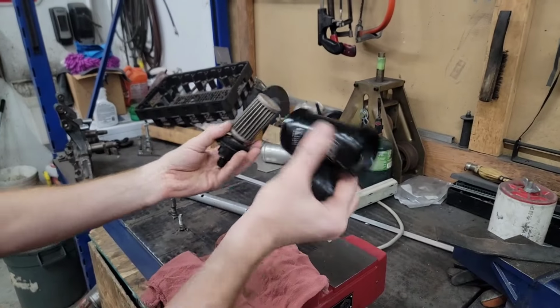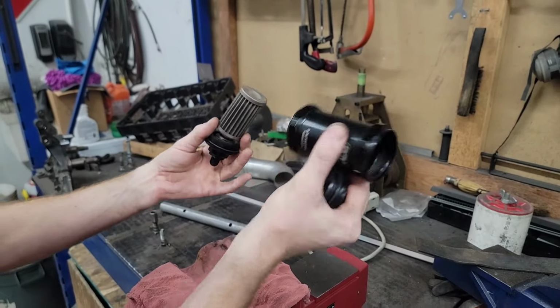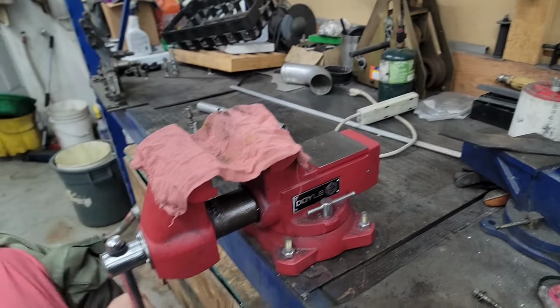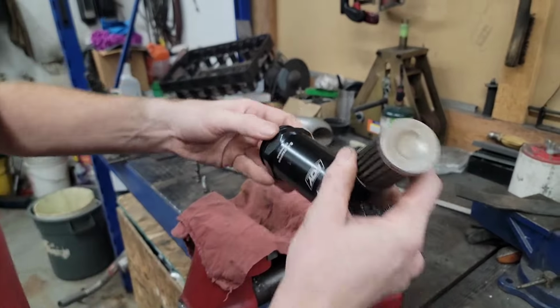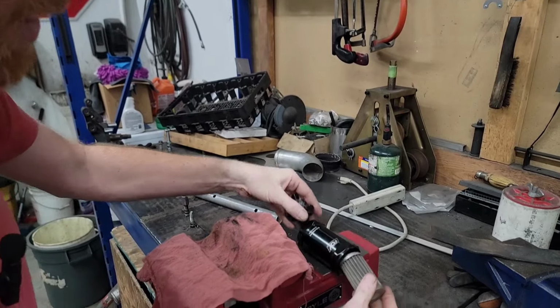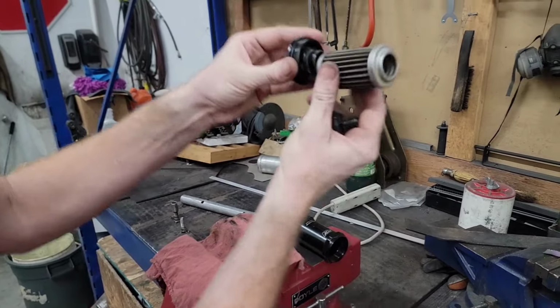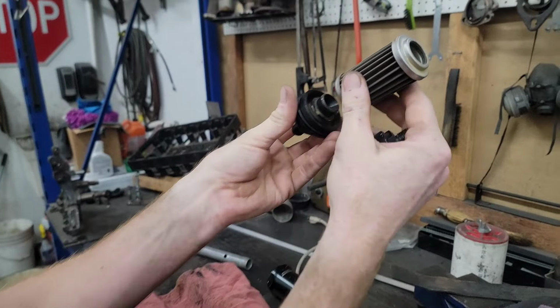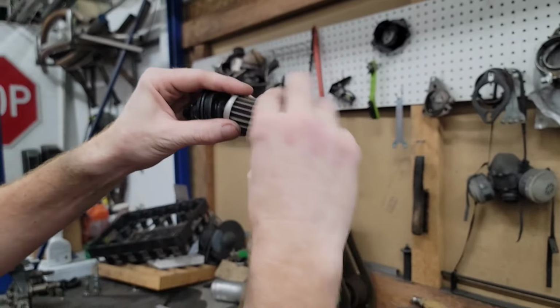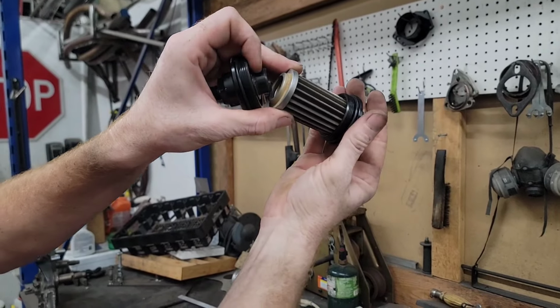When I pulled this filter off and carried it over here, I could hear it going ka-tink, ka-tink, ka-tink inside of there. So what does that tell you? It tells me that it's free-floating inside of there and can just float around. Whether this was put in the right way or the wrong way doesn't really matter, because if it's free-floating and it goes like that, you're blocking all your fuel flow. If it's on this side and it goes like that, you're blocking all your fuel flow.